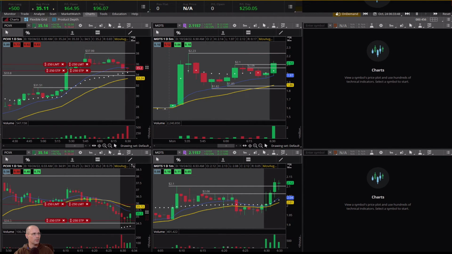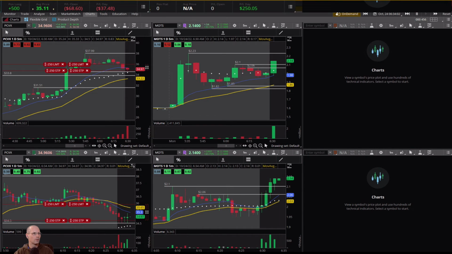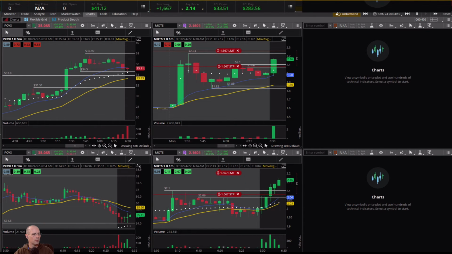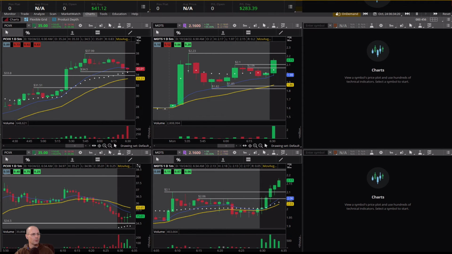I exited there. I'm actually getting in over here on PCVX after seeing that move. Oh, I thought it was going to break out. I'm getting back out of PCVX and I'm in on MOTS and I'm going to sell right there. So that was risky. I was in twice over here and I think my risk there was too much. I would have given back $300 if I had gotten stopped out on all three of those orders. So I can certainly add to this, that's for sure. This is looking pretty strong.